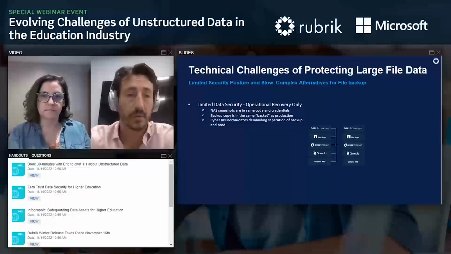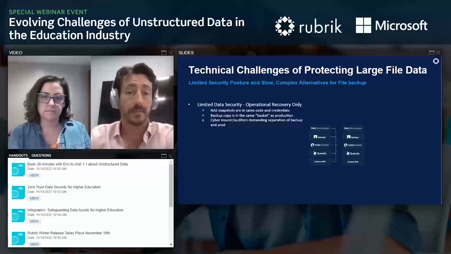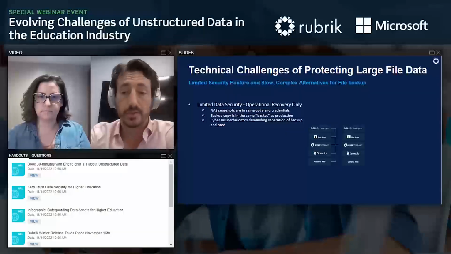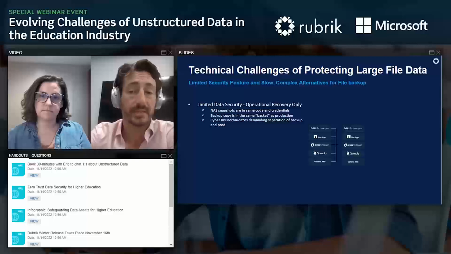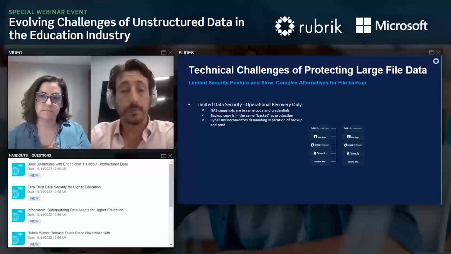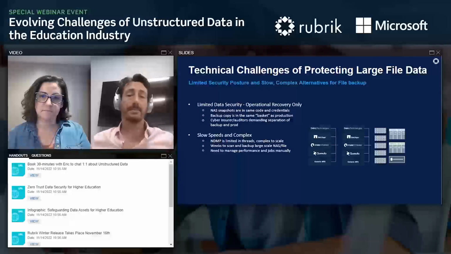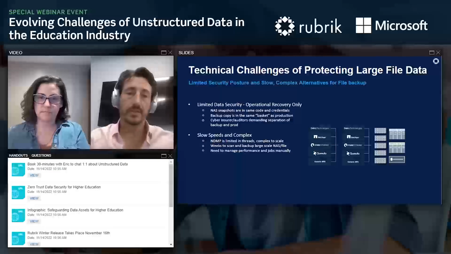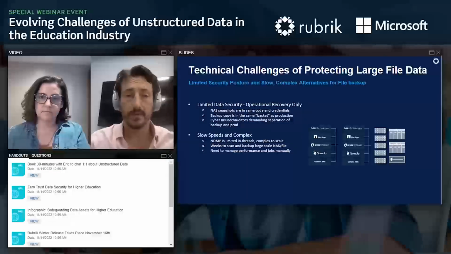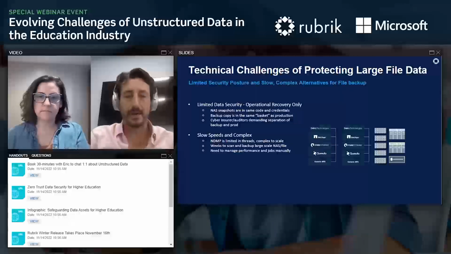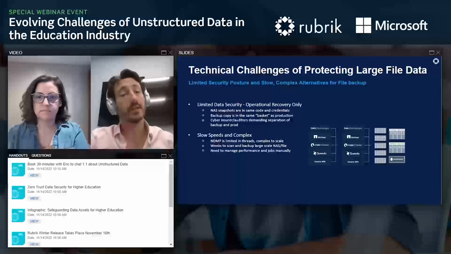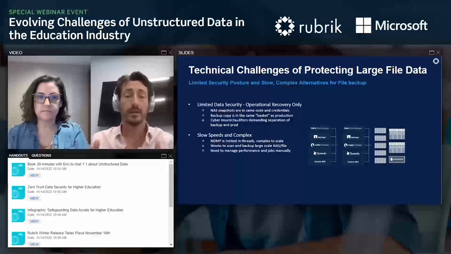Yes, I can restore files, folders. I can fail over my systems. But where we've seen limitations is in the cyber recovery areas, to be able to restore from previous points in time, or achieve immutability, and most importantly, separate a copy of their data outside of their production environment. And so when you look at traditional backup and recovery solutions, keeping up with this data at scale becomes very, very challenging. I have to have a full-time employee, sometimes two, maybe three, to run all of the data protection jobs to keep up with the data growth.